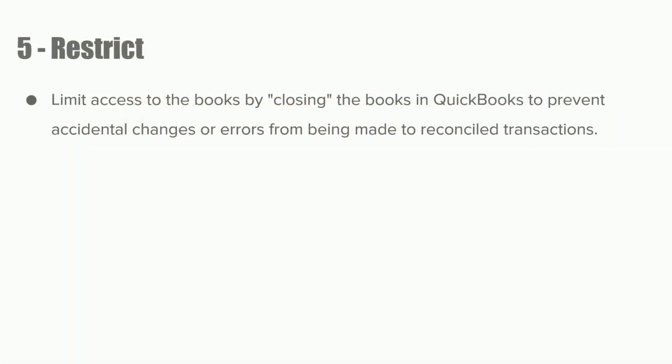Now let's take a look at the next step. The next step is to restrict. And here what we're looking to do is to close the books, or it's called closing the books in QuickBooks, but it's basically protecting the books from making accidental errors or changes after we have done all this work of entering transactions, reconciling, reviewing, and revising them. Let's take a look and see how that's done.